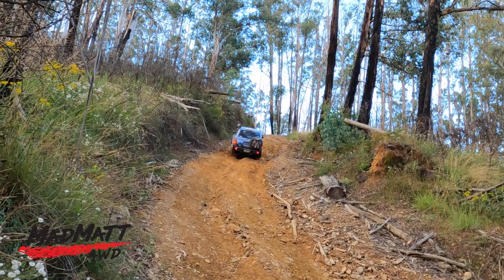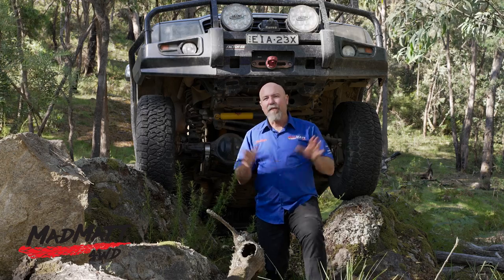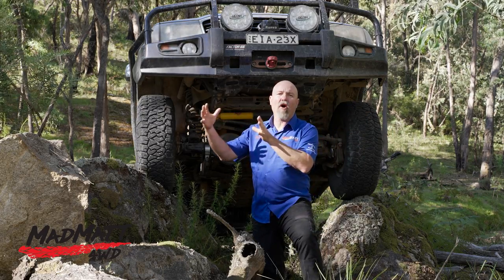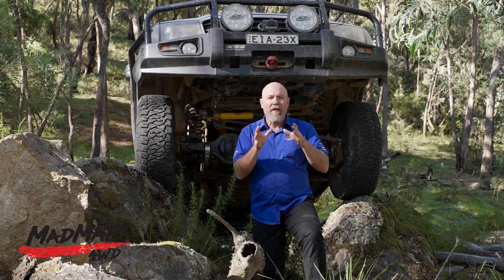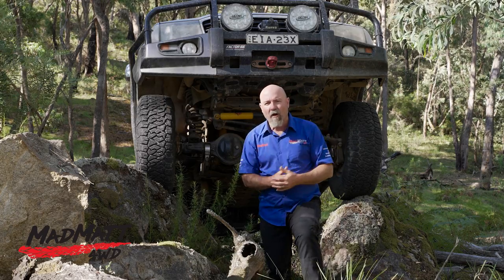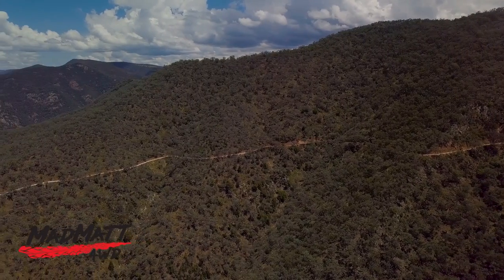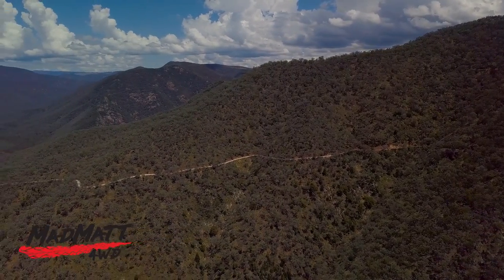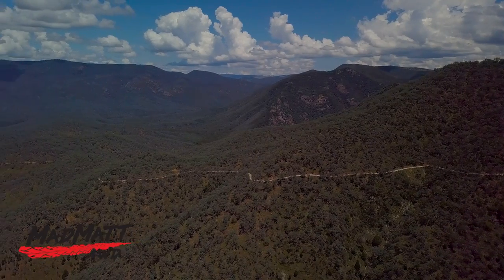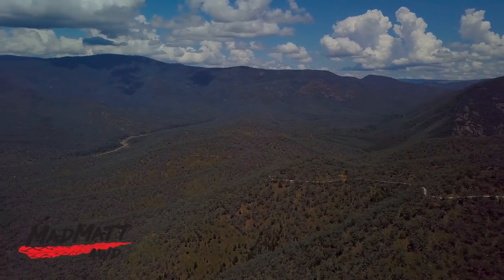Understanding the way the tyre operates is allowing me to adapt my driving to suit the terrain. The purpose of an all-terrain tyre is to give you that compromise between a full on-road and full off-road tyre. For the driver doing a lot of on-road — commuting daily and doing lots of kilometres — but wanting to hit the trails on weekends or for a family holiday, a tyre like this suits you far more than a mud tyre. It's also going to represent far greater value because you'll get more kilometres out of it.